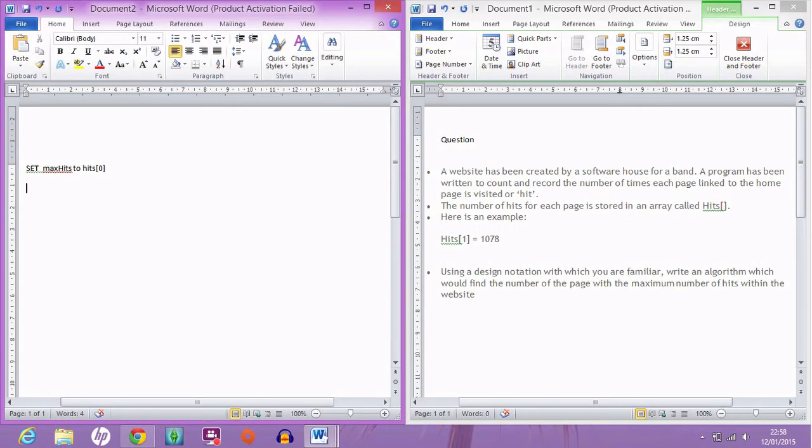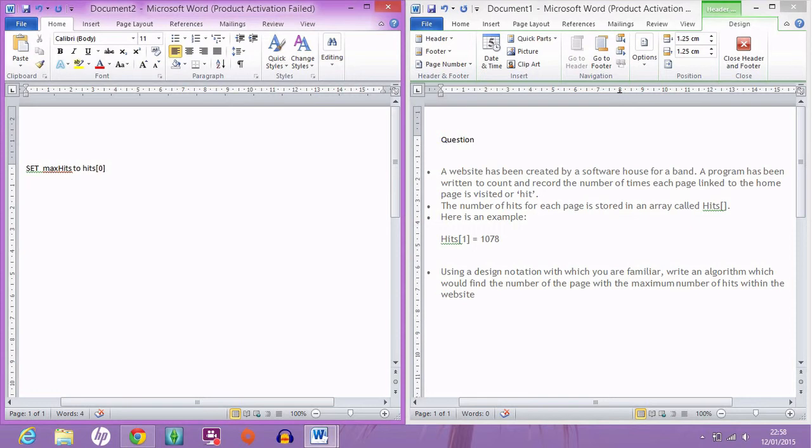So now that I've done that, what I need to do is go through each page. Now what I don't know is the number of pages in my website, in my array. And if you look over here, it doesn't actually tell you. So you need to be really careful with this one. If it tells you there's 50, you've got to do for counter from 1 to 50 do.